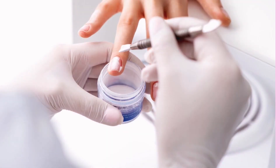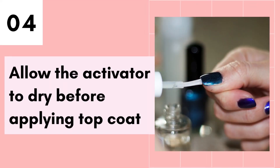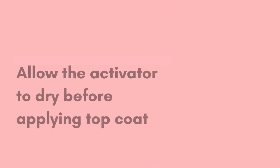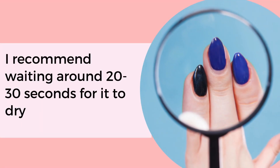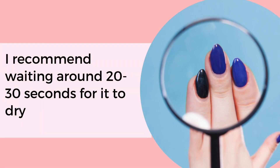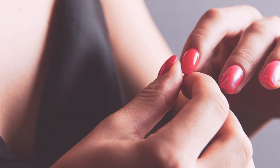And three, once you have applied the powder, wait 30 seconds for it to hold on to the nails before moving on to the next step. Tip number 4 is that you need to allow the activator to dry before applying the top coat. If you don't do this, the dip powder will not cure completely. I recommend waiting about 20 to 30 seconds for it to dry, but you can just tap the nails to see if they are solid enough before applying the top coat.